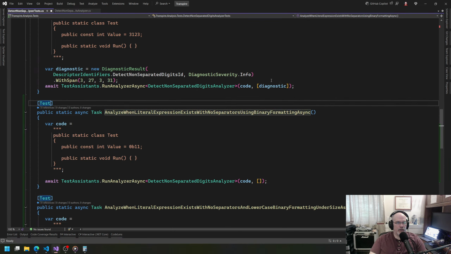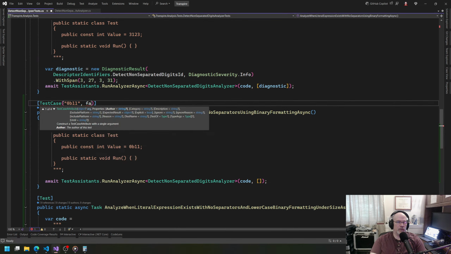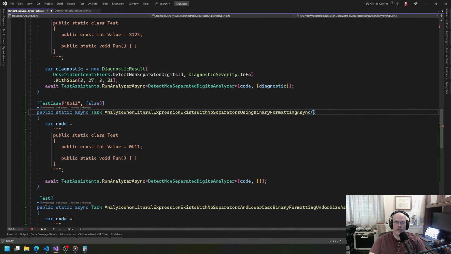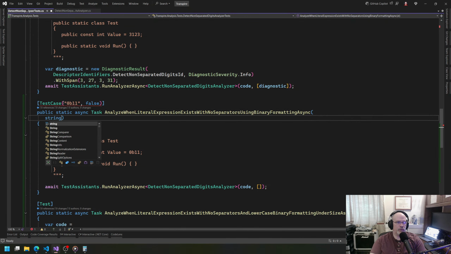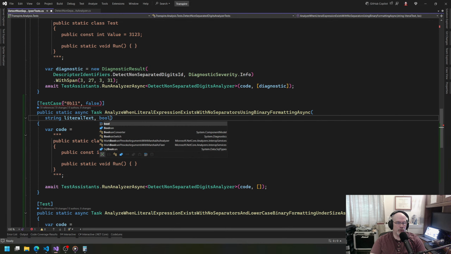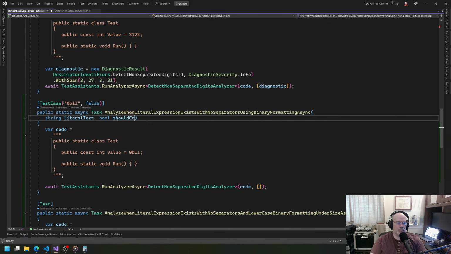So let's say test case, we want to put that in here. And should it do something? No. So we want to put in here string literal text, bool should create diagnostic.